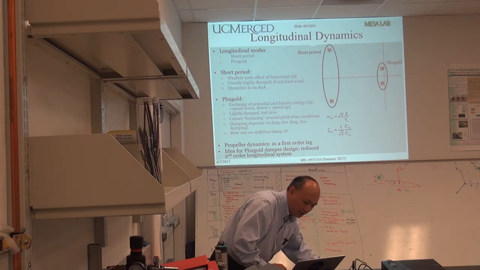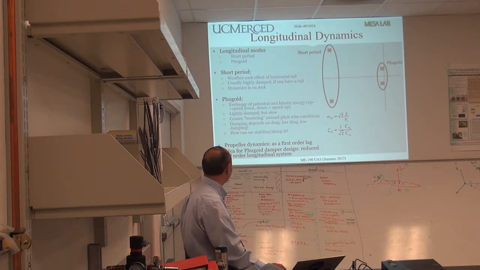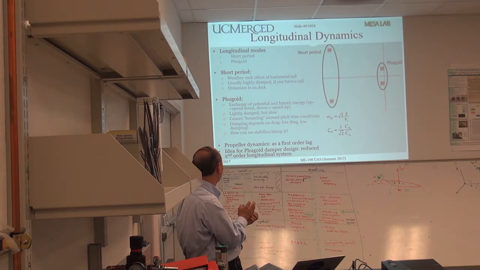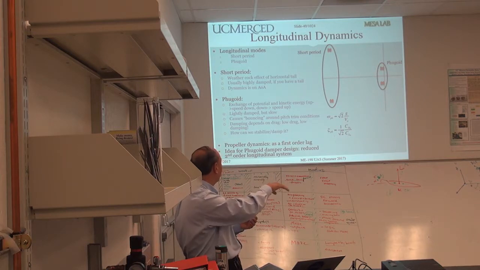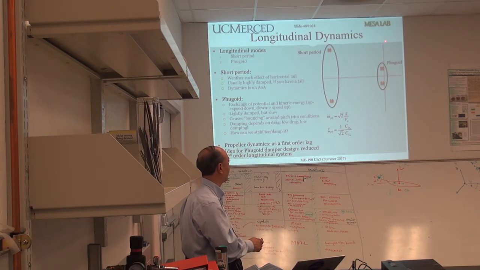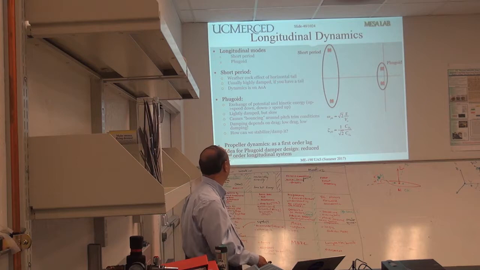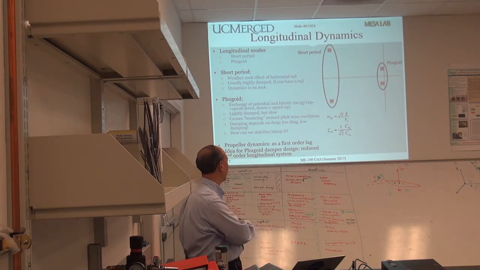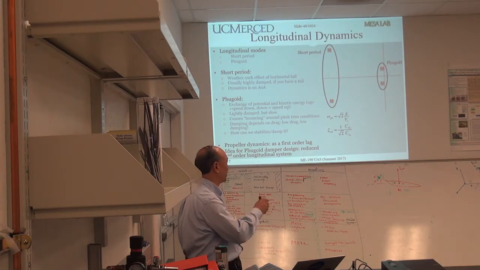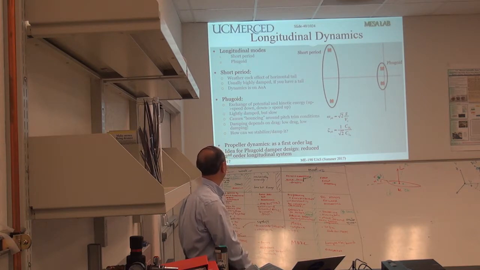I cannot spend too much time on this. Let me tell you that for longitudinal dynamics, after you have simplified it, you have longitudinal modes, including the short period. This is the complex plane, real part, imaginary part. The cross points are the poles of the characteristic polynomial of the linearized dynamic system. If the poles are far away from the imaginary axis, the mode will be damped away quickly. If close to the imaginary axis, it will be damped very slowly. So this is fast damping and slow damping.